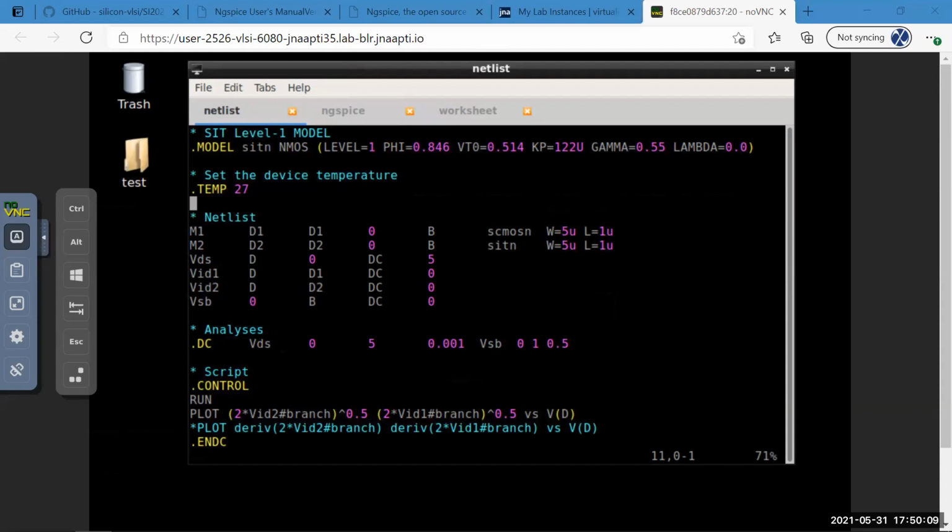Yeah, Vijayalakshmi, your netlist looks fine to me. I don't see any problem here. Okay, so Vijayalakshmi, now you're saying you're getting an error for this one? Sir, not an error, sir. That blank page issue.